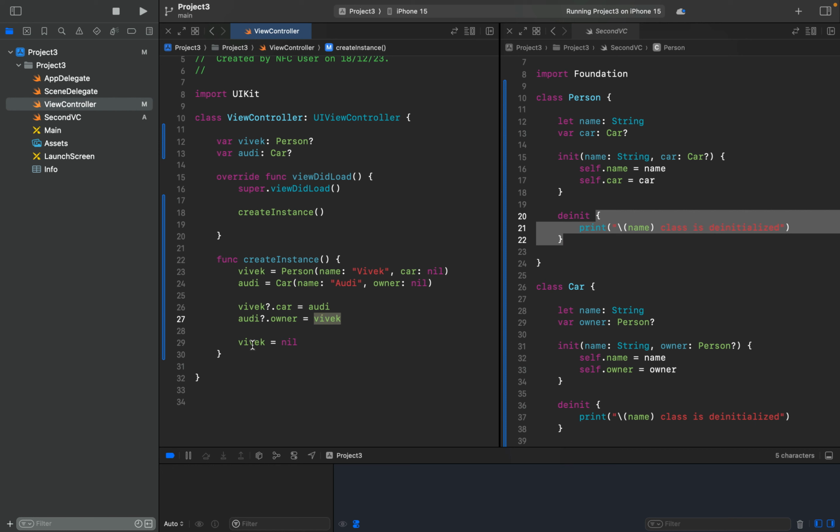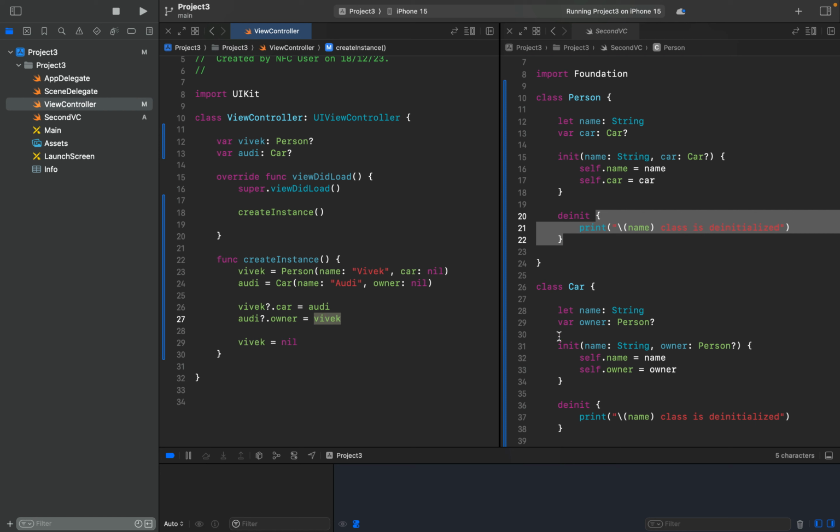Now I have made Vivek equal to nil, so it will check if there is any Vivek instance. That does not happen, that is, Vivek has no car now. But the Audi class's owner is holding a reference to this Vivek. This is a strong reference. That's why we are not able to deallocate this class.